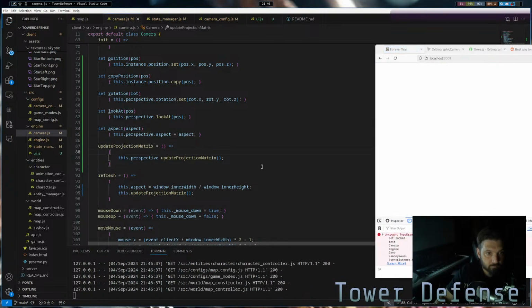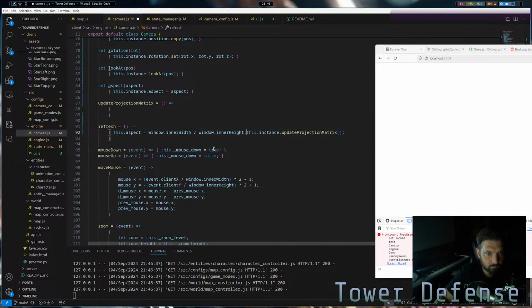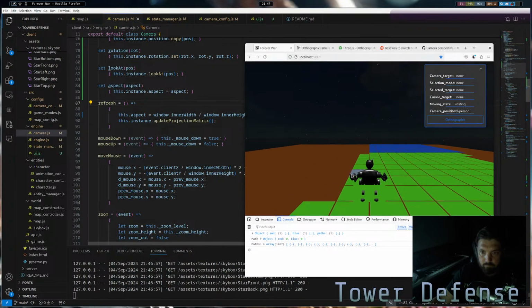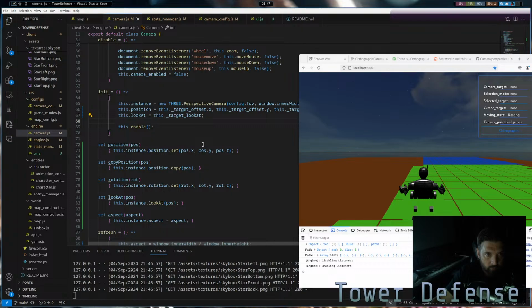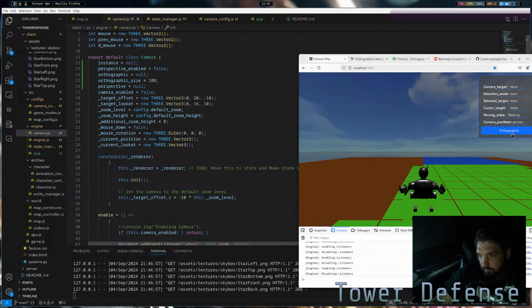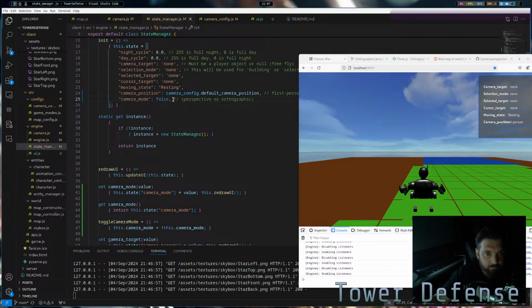Zooming is definitely easier with the orthographic. With orthographic, all you have to do is scale the frustum. But, well, our button thing is kind of cool. We can still leave the button. We'll leave the button, but we're not going to leave it for this. We're going to say, free fly versus fixed.